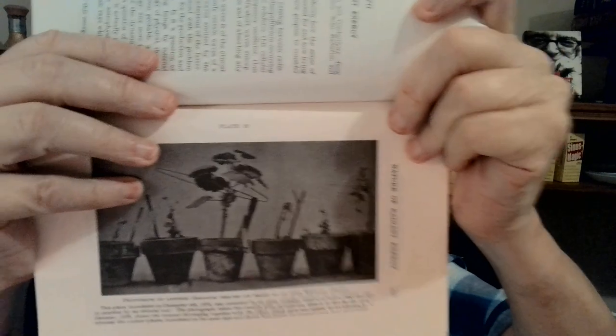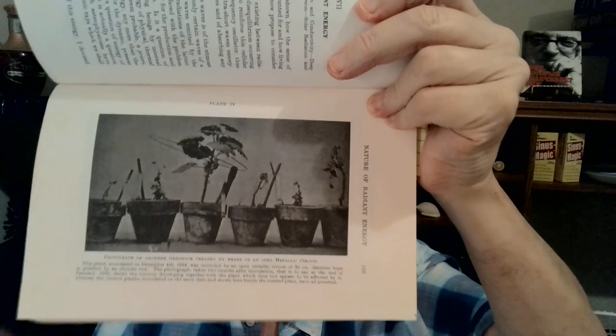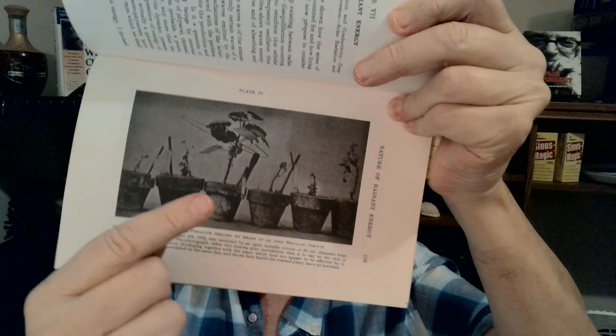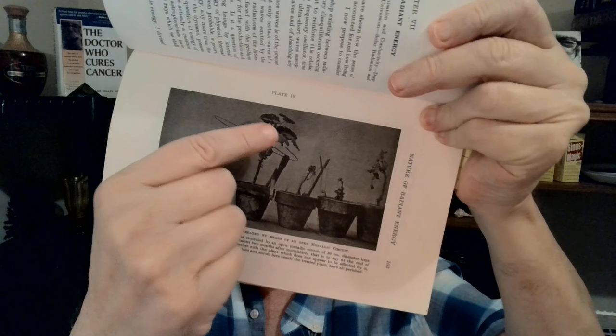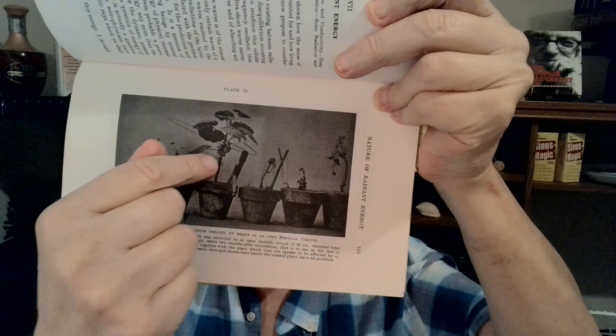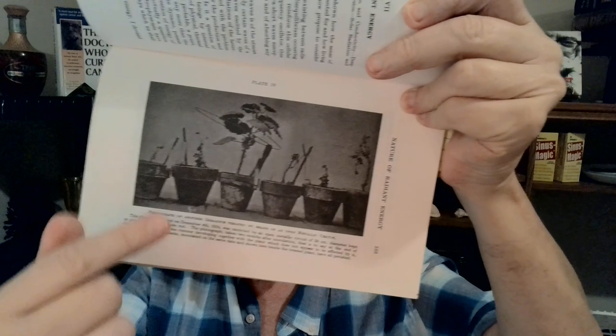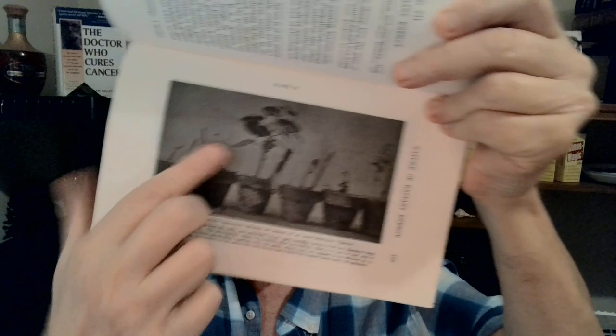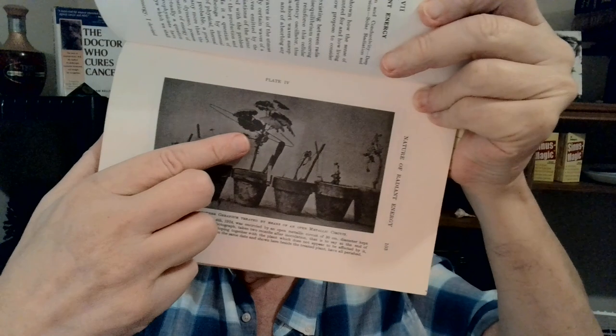The picture that I want to show you first is one of the actual experiments that he did in his book. I may be pointing in the wrong direction sometimes here because of the left and right deal. But you can see this middle plant has got leaves on it, and it also has a growth on it. Back in the 1920s, he referred to this growth that he added to the plant as a cancer, and he did the same thing with all these other plants. And you can see the other plants died. Now, this one still has the growth, but shortly thereafter it fell off.